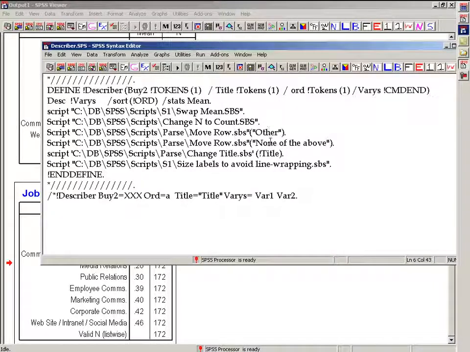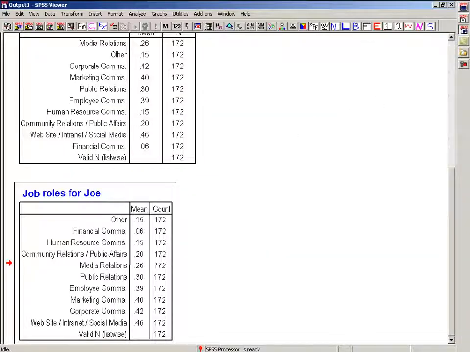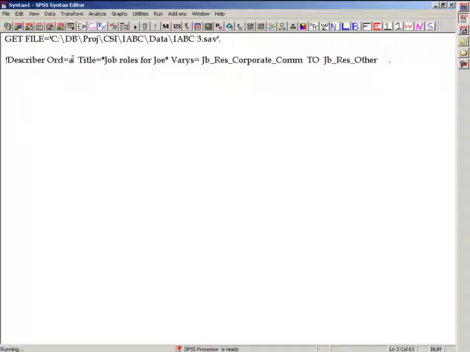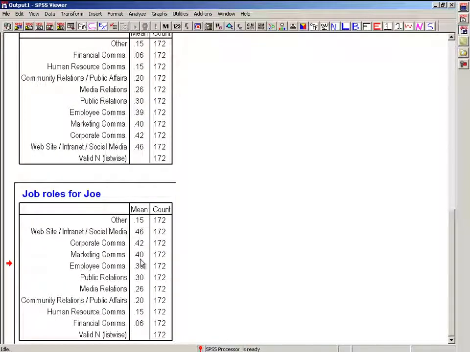It moves the row other, and also if there was a none of the above, it would move those to the end, changes the title, calls up the script to change the title of the table, and then it also fixes the line wraps in case they were breaking and looking bad. So basically everything between here and here is inside my macro, so it runs every time I call it. So I can close this. Now, if I actually want to change it and say, oh, let's make that descending, when I run my macro, it just changes the order from ascending to descending.